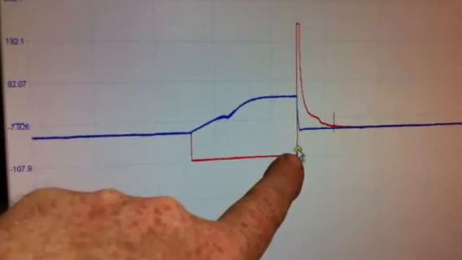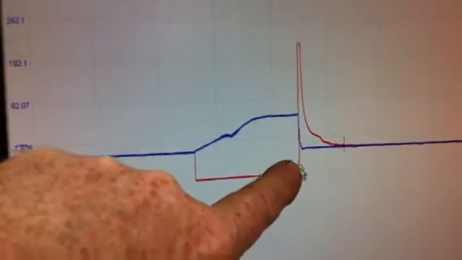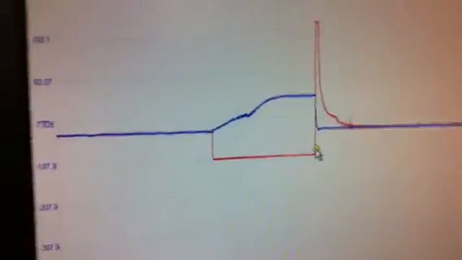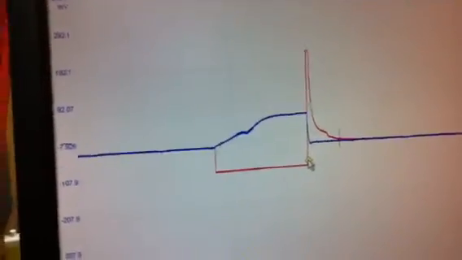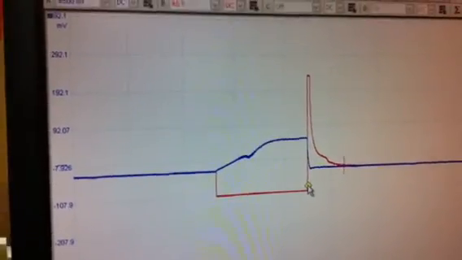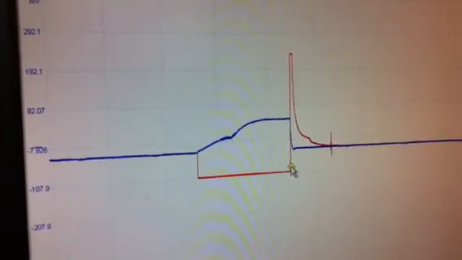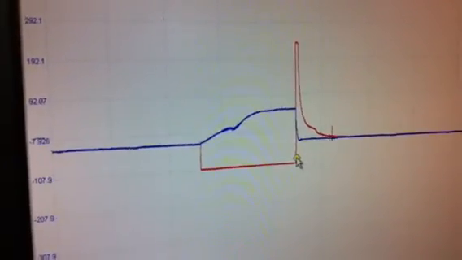Injection's going on here and then the injector is commanded to close. And this spike here is because the magnetic field that was associated with the electricity that was keeping the injector open suddenly switches off. So you have a collapsing magnetic field moving across the coil conductors in the injector which causes the voltage spike.